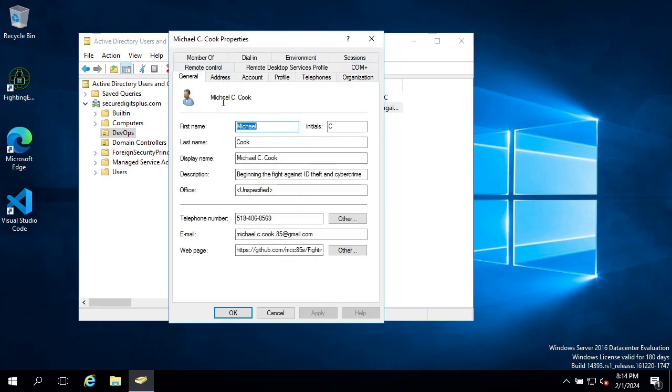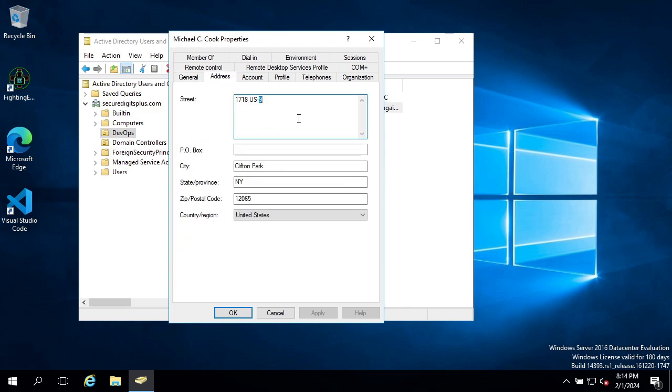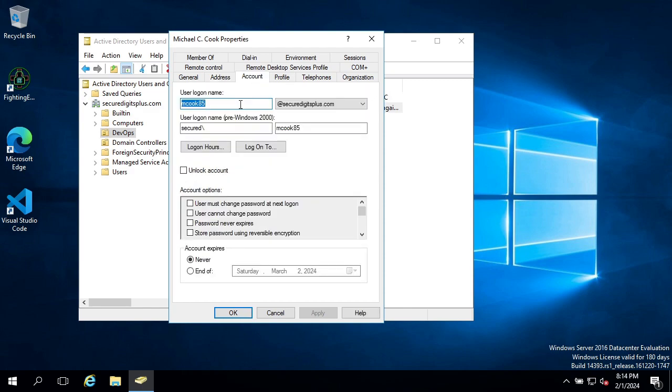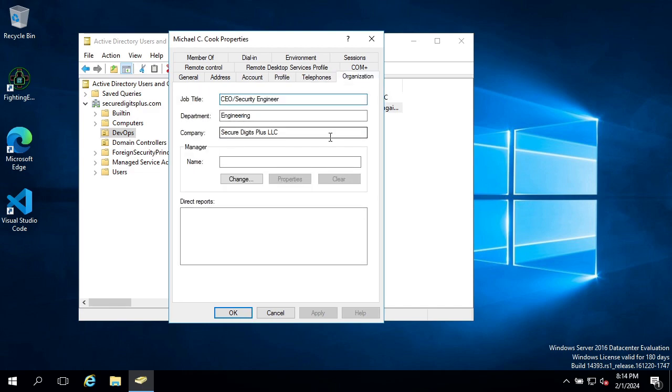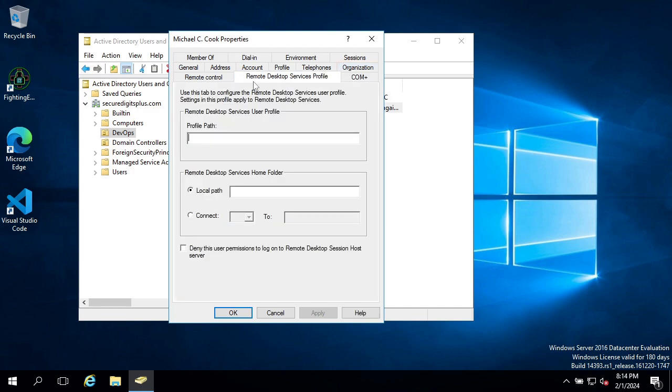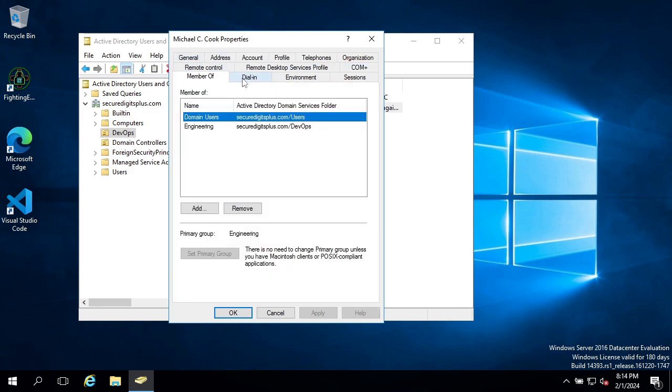All that is my information, whatever got populated by the initialized FE8 instance. It's not my real address. It's my login information, profile, telephones, organization, and so on. This is stuff that companies are going to be interested in, because I don't have anything here that says I'm a domain admin.